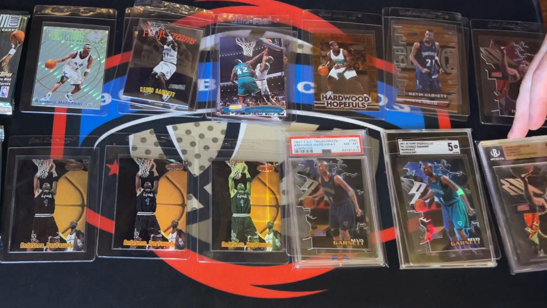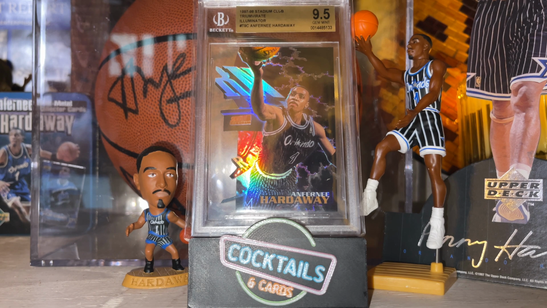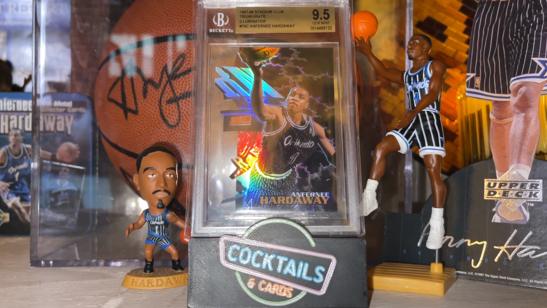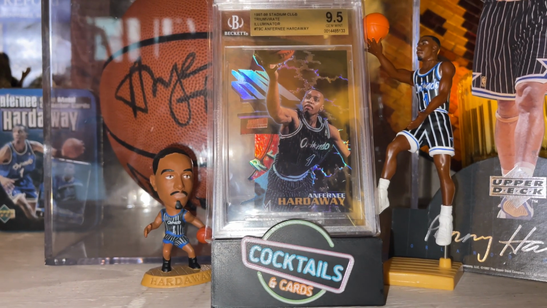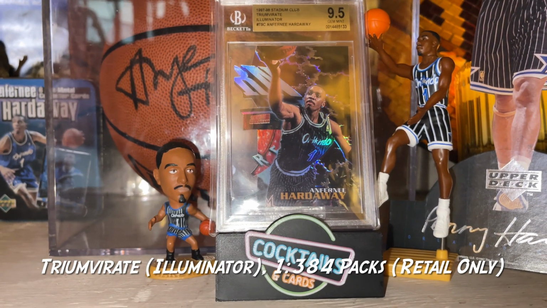And then the last one here that we have is the Illuminator. So you probably heard me talk about this in conjunction with the National from this last year in Atlantic City. So this is the penny. These are 1 in 384 packs. Just ridiculously hard to hit, but also beautiful cards.